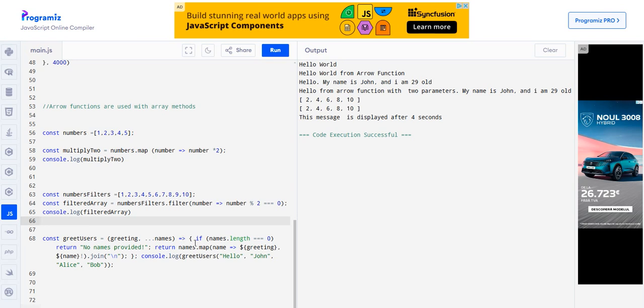Inside the parameters is a function with a condition. If names.length equals 0, return no name provided. If not, return greeting and these names.